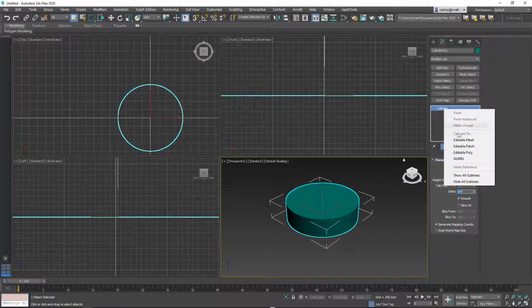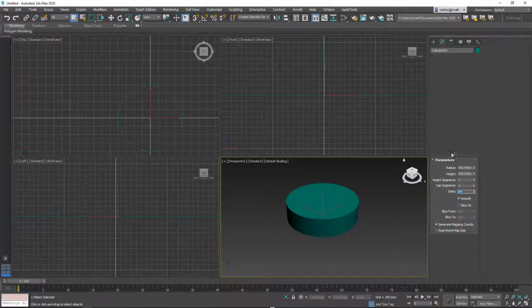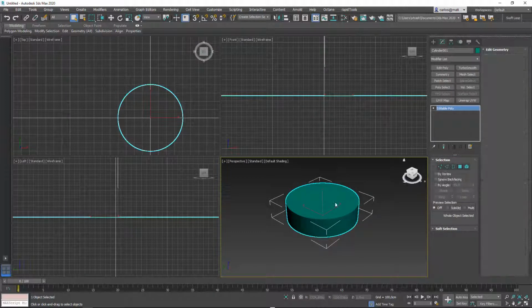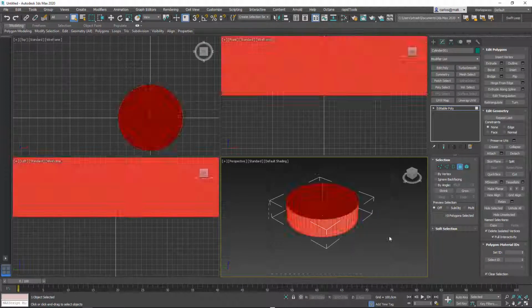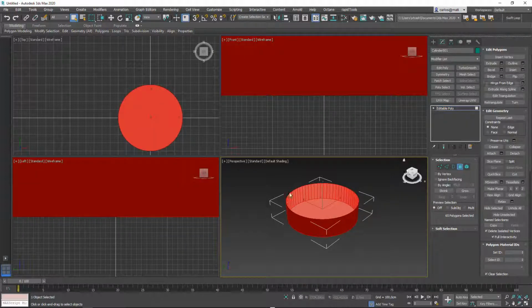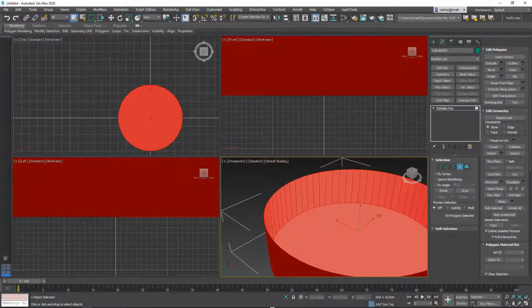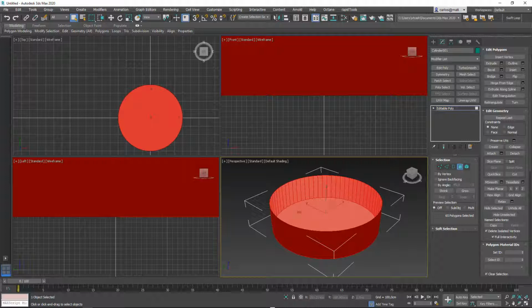So I'm gonna convert it to an editable poly, and I will select the top face and delete it. Now I will select every other face, then I'm gonna flip them so the faces are facing inside. The normals of the faces are turned inside.